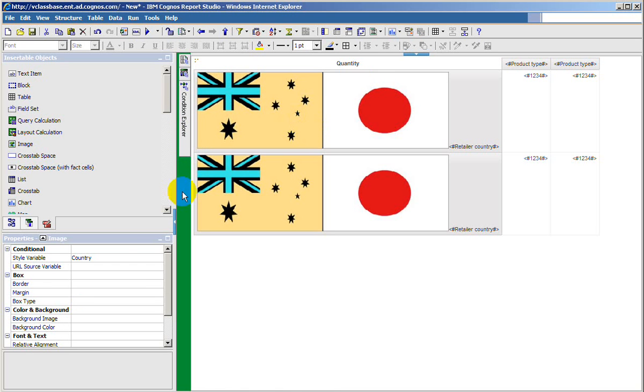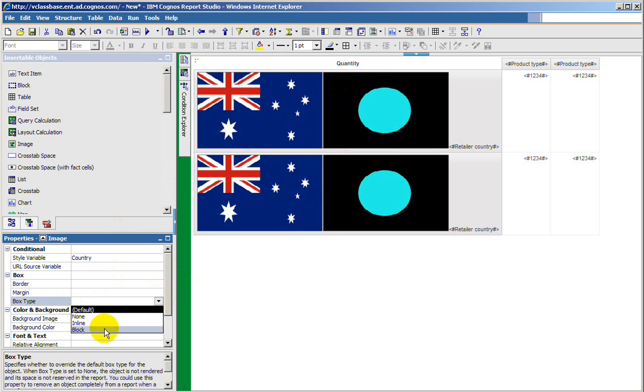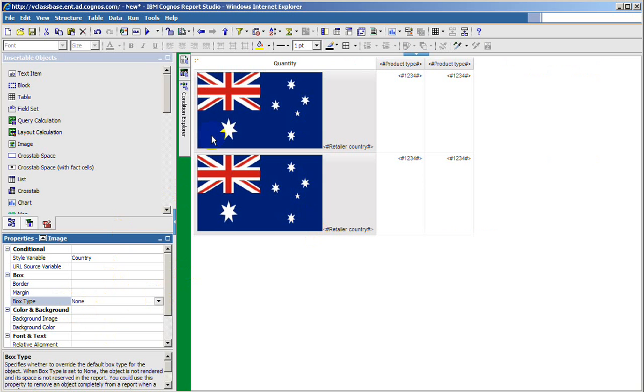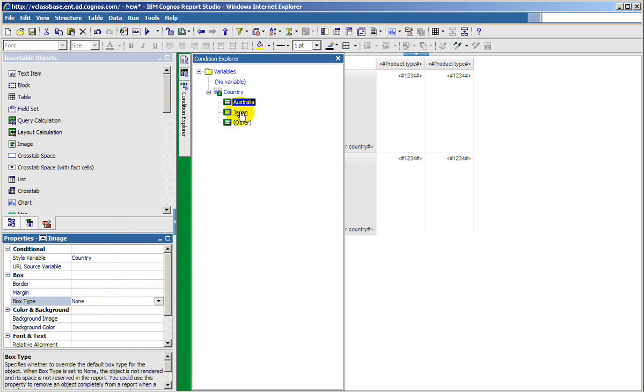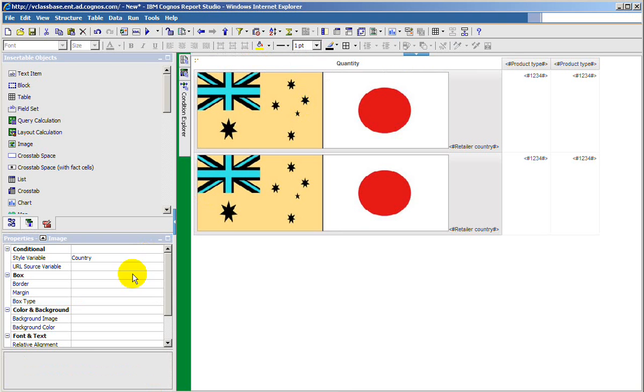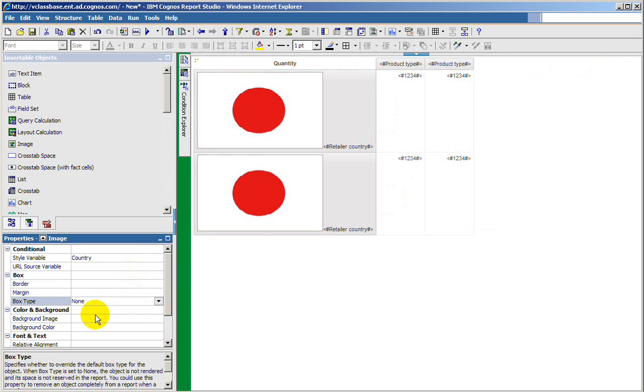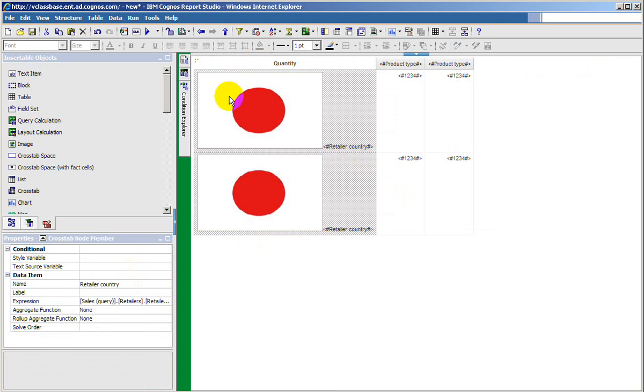Now if Australia is shown, then we want to hide Japan. So we click on the Japan flag and then set the box type equal to none. So far so good, Abby? Yeah. Okay, so we go to the next one in the Conditional Explorer, Japan. Now for Japan, we want to show the Japan flag and then we hide the Australian flag. So far so good, and then let's just run it.